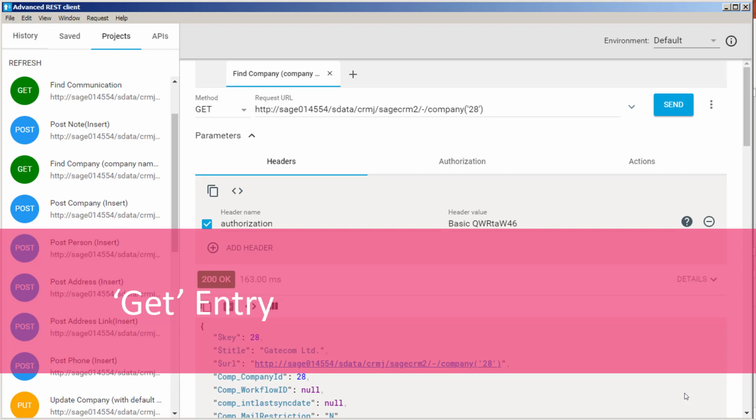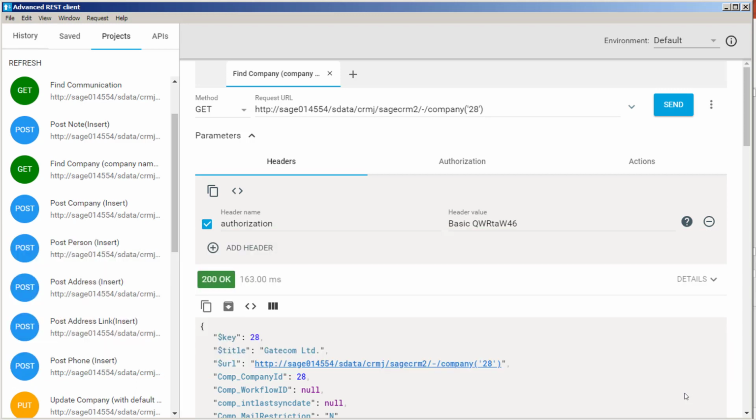So first of all, we can think of the request being a get. This is a get that's being used here to get hold of an individual entry. And we can see that this entry is of an individual company. And you can see here underneath where it says the 200 result message, the result is describing a single record as a JSON object.